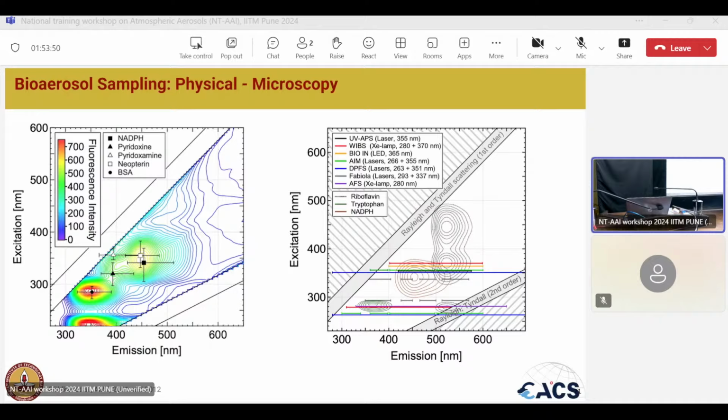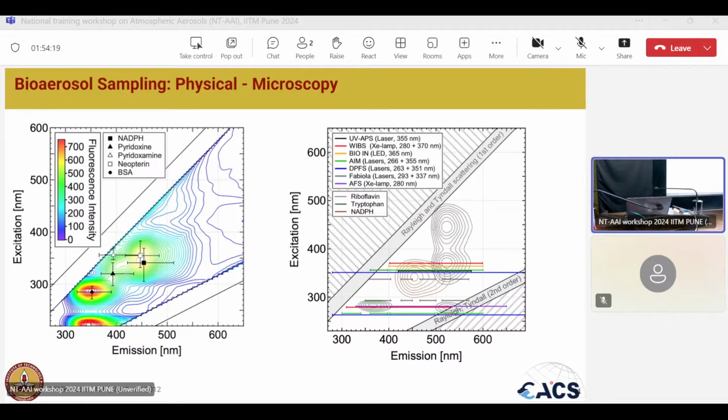That's the disadvantage, because it gives you an emission in this particular range as a continuous function. Although they have 64 channels, the intensity may vary slightly depending upon the type of bioaerosol at different wavelengths, but it's still a very crude way of doing it. That's the reason online measurements can't really tell you whether it is a bacteria, a fungal spore, or a pollen grain. That's the disadvantage. This is a new instrument called WIBS.